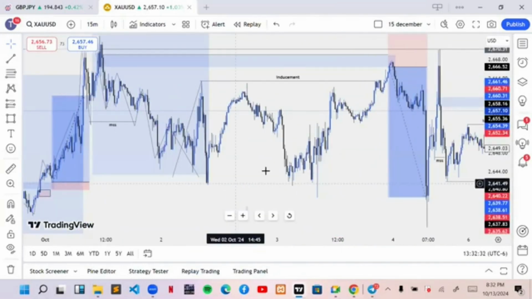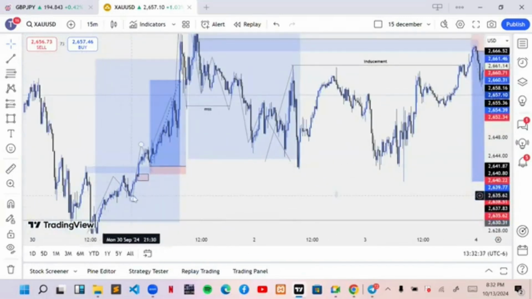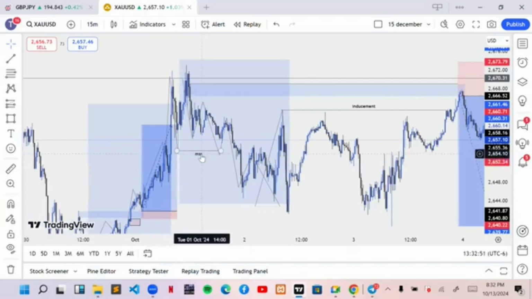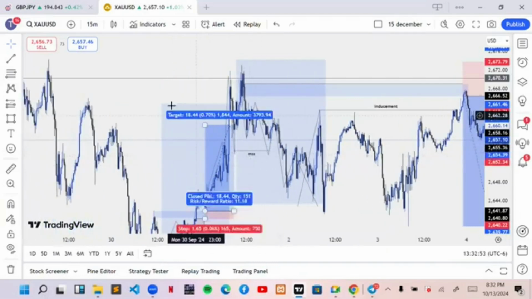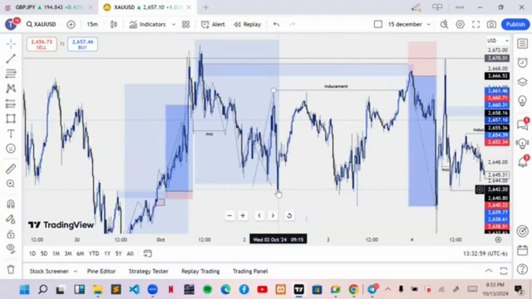For example, if you pay attention to this trade, the market was on an uptrend, so it was making higher highs and higher lows, higher highs and higher lows, over and over. The market now came here and broke this low, and once this low got broken, there was a market structure shift. So pay attention now. Once there was a market structure shift in this trade, I'm no longer going to be looking to take buys. What I'm going to be looking for now is sells.